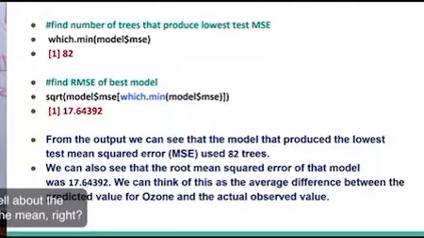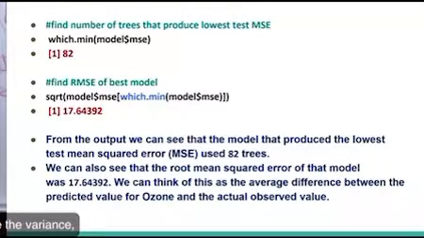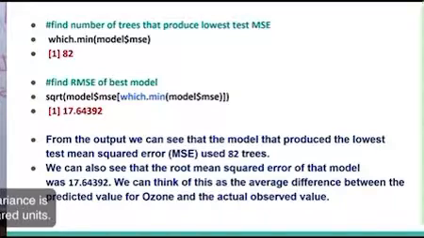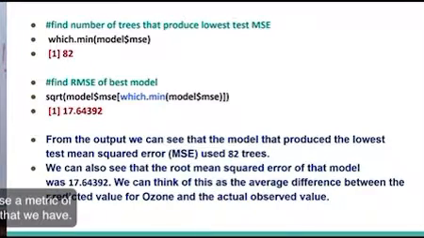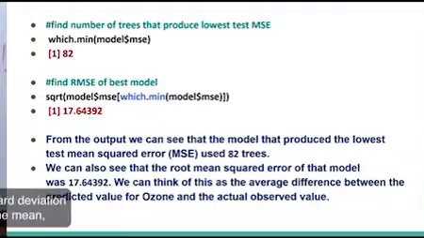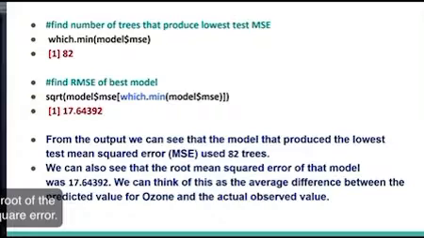How do I tell about the reliability of the mean? If I compute the variance, I can use variance. The variance and the mean are not in the same unit. The variance is in the square unit. I need to use a metric of evaluation that will have the same unit as the mean. That is why we find the square root of the variance, the standard deviation, and the mean, they basically have the same unit. Just like what I'm doing here, the square root of the mean square error.